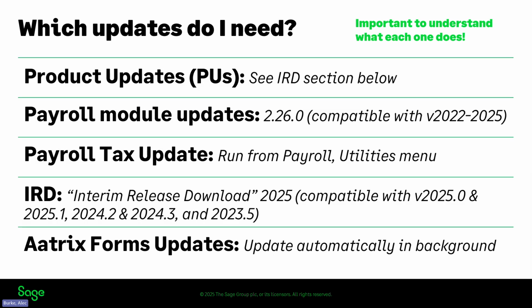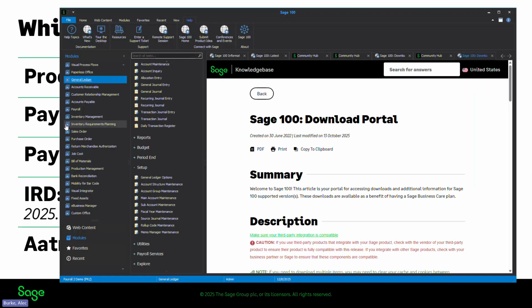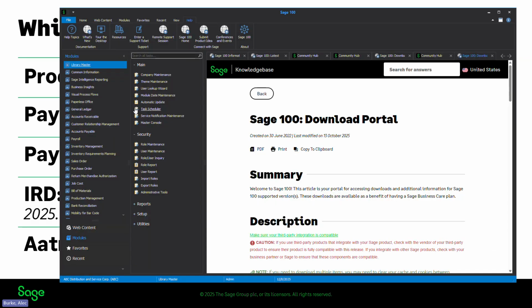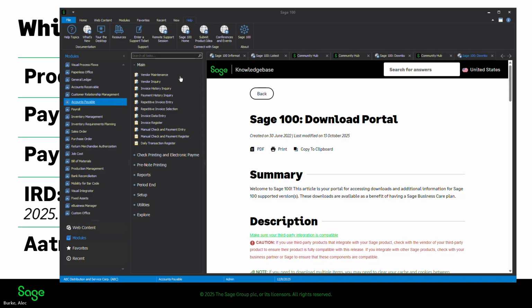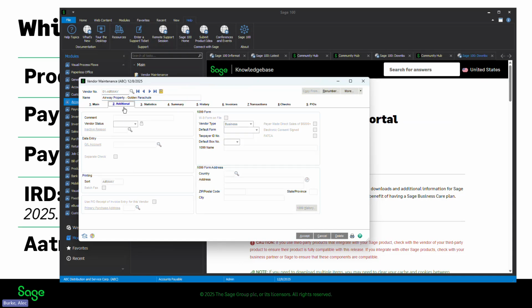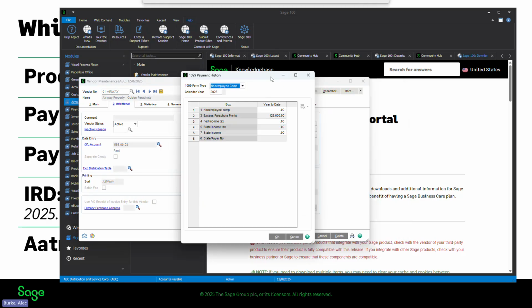If you look in the 1099 setup, those fields are all going to have labels. Windows 11 is giving me some mouse issues. I have the latest updates installed already, obviously. So if I look at one of my 1099 vendors, this is where the excess golden parachute payments box is now.